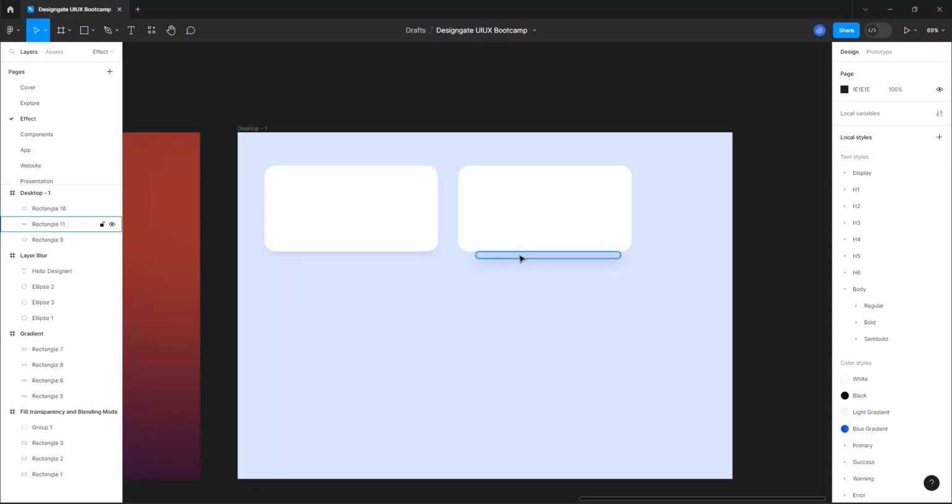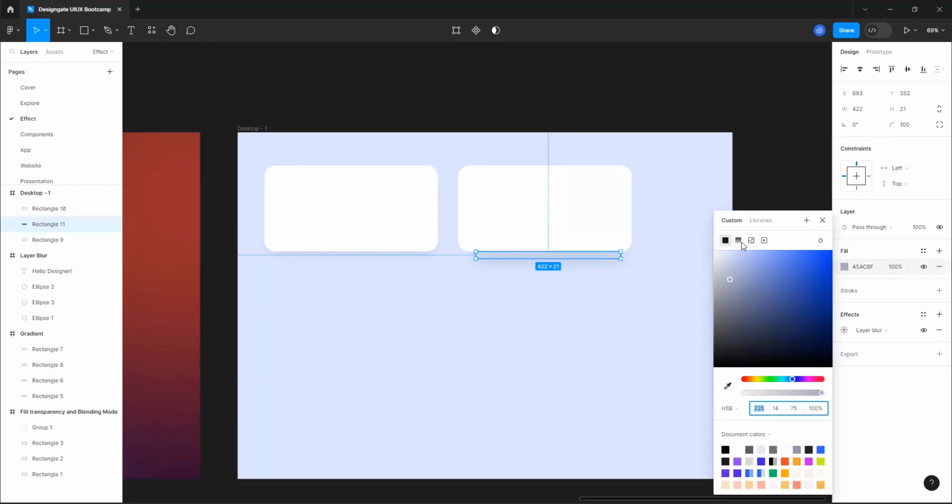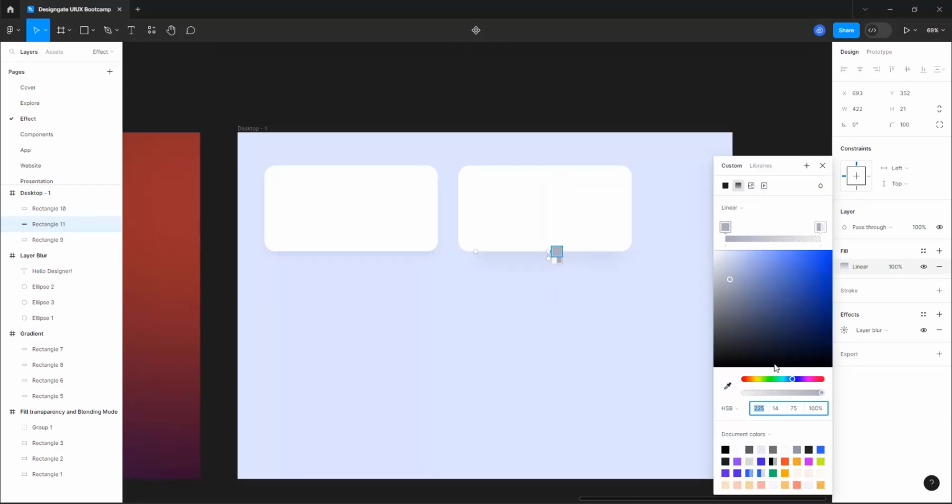The difference between this and this is that this one gives you more liberty to control the shape. Like right now, if I change that color there to a gradient, I'm going to have a gradient shape. If I choose two colors, I'm going to have a gradient kind of shadow, but you don't want to do this most of the time.